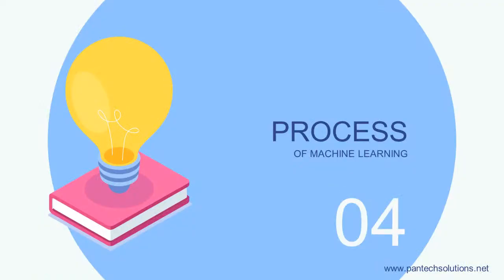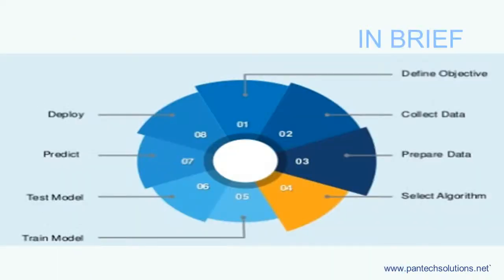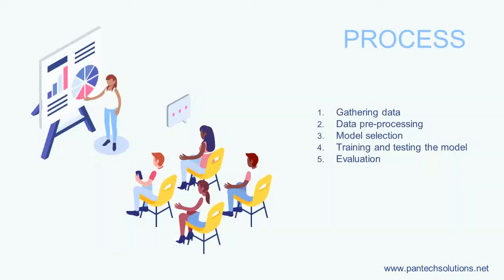Now we'll see the process of how to build a model, what parameters we require, and what other things we require. First, the process. If you want to apply this theoretical knowledge in practice, we require some data. So first, if you want to train our model, we have to collect and gather the data, and then do data processing, and then model selection, meaning which model or algorithm we want to apply, then training and testing the model, and then evaluation.